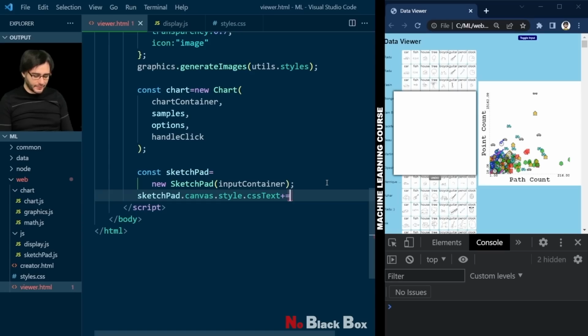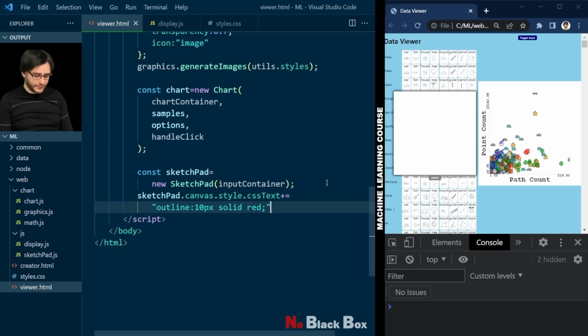It already has some things there. An outline, 10 pixels, solid red for now. And it looks like this, but I'm going to make it really big. So really, really big, like this big. And refresh.